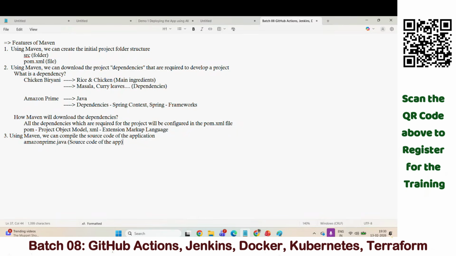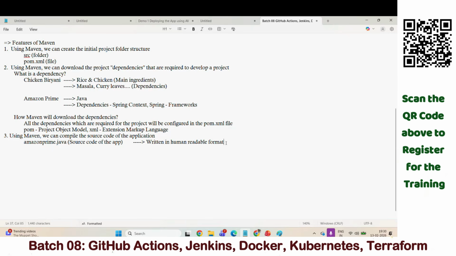Now, this source code is written in a human readable format. That means we are going to write it with our own convenient level of language, by using the Java language.